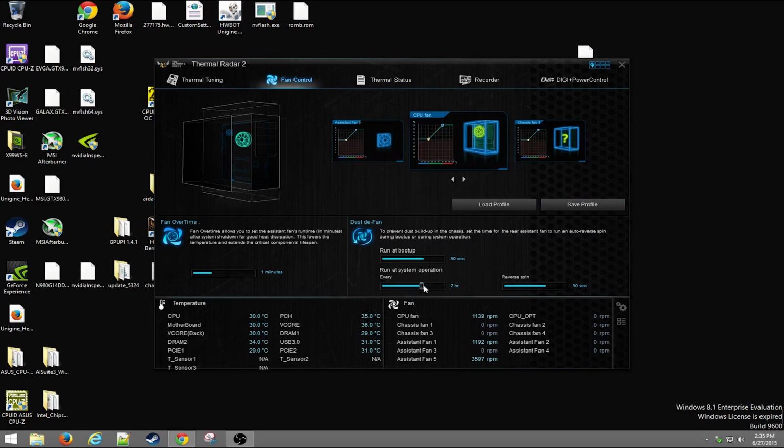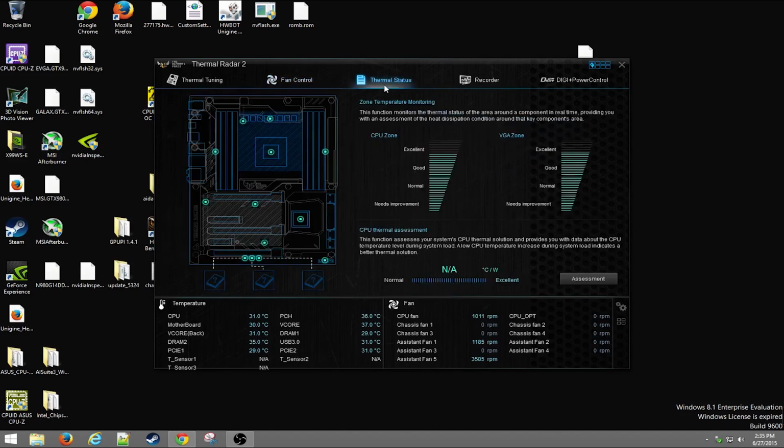For a tower system where you've got up to 10 fans, being able to individually control all of the fans will help you minimize noise, but still have really aggressive overclocking and really aggressive video card cooling, depending on what you're doing, while also being able to minimize your noise, because you can control each fan individually. So you can really sit there and dial it in terms of whatever behavior you want, as far as having the right fan kick on to cool the right component. I think that's a nice touch.